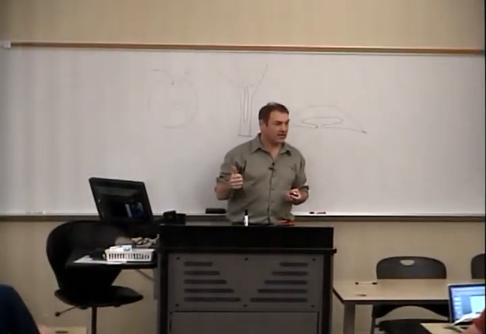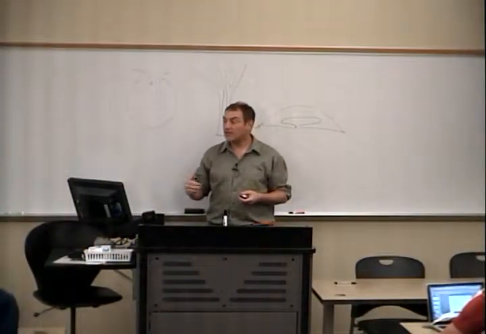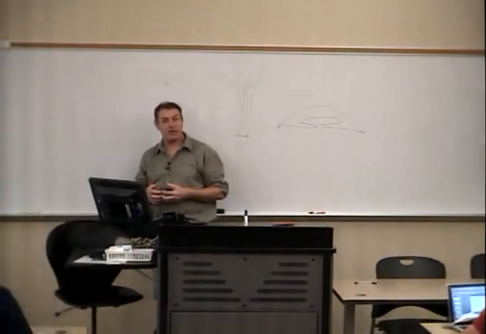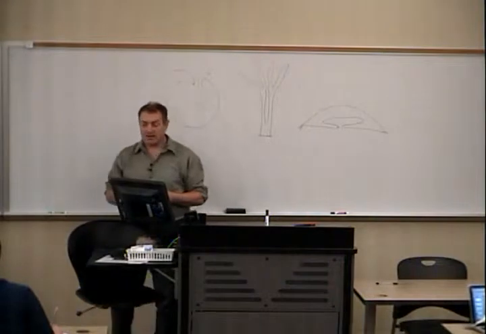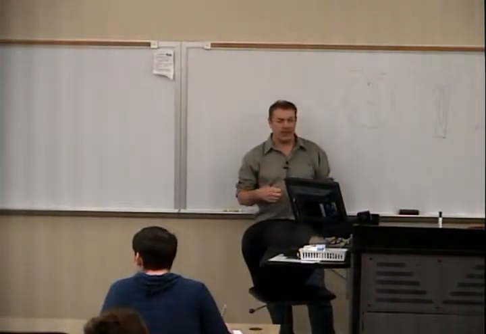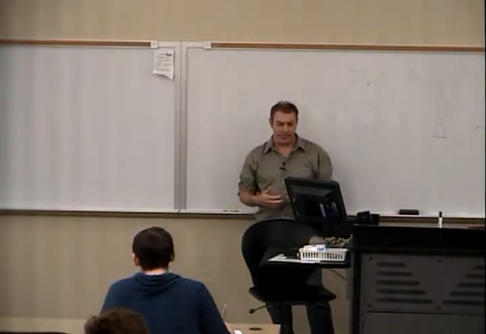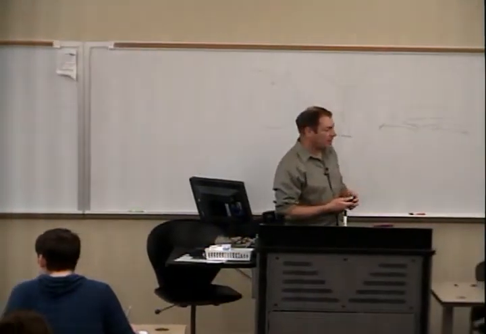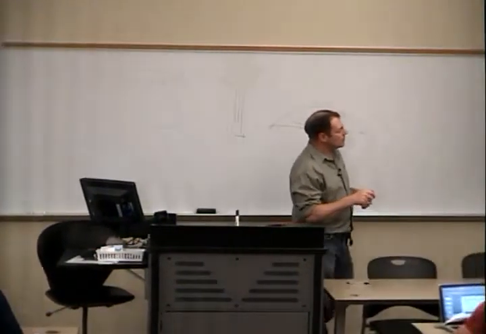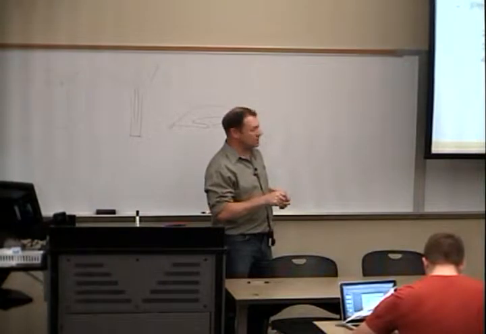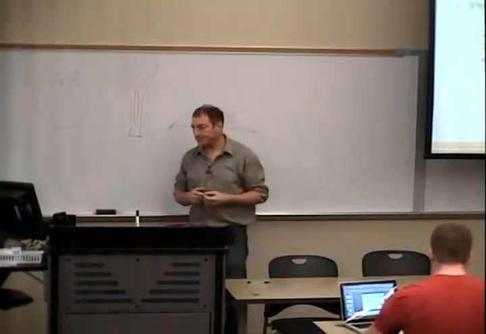So the first class are the hydrozoans. The class name is Hydrozoa. Then we've got the scyphozoans, class Scyphozoa. And the cubozoans, this is the one that I'm not going to talk about in super depth. And then we've got the anthozoans, or class Anthozoa. So four classes, I'm mostly going to talk about one, two, and four, and just mention three briefly.